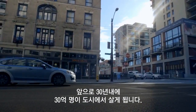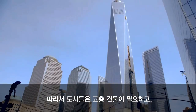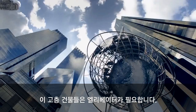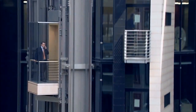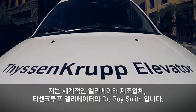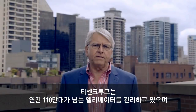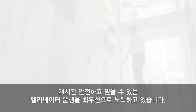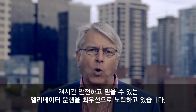With 3 billion people moving into the world's cities in the next three decades, the world needs tall buildings, and tall buildings need elevators. I'm Dr. Rory Smith with ThyssenKrupp Elevator, a leading global manufacturer, maintaining over 1.1 million of these machines annually and keeping them running safely and reliably 24-7 is our job one.